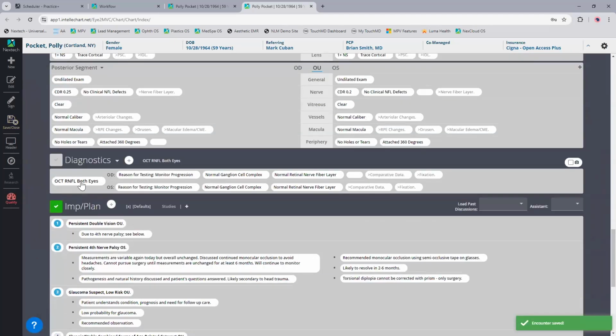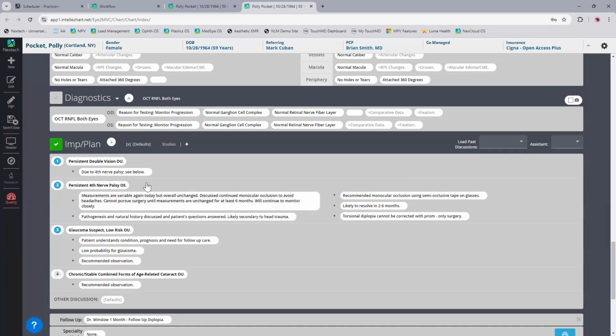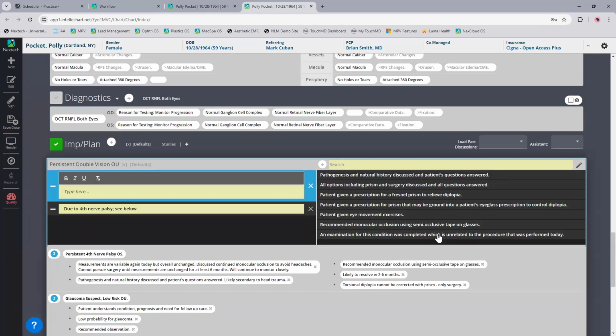We can order diagnostic tests. We can make these specific to the pediatric clinic, keeping it simple to the ones that we're using most often. And then we have our impression and plan notes. Once again, we have access to a database of options already created that we can simply click into place. We can also free text on the end of this to customize it, make it our own.